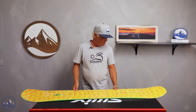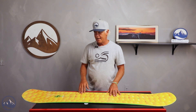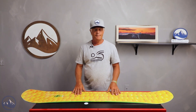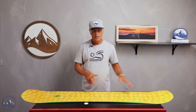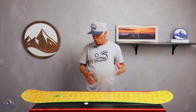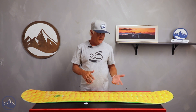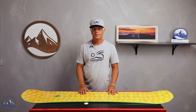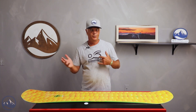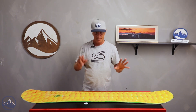I rode it and I think I expected a little bit more from it. I had a hard time getting in the groove — I'm not a big fan of twin tips and I always set my stance back a little bit. Overall it didn't seem as playful as I really wanted it to be. The flex rating is a seven on a scale of one to ten, which is on the higher side. I usually prefer a board more around a four or five — nice and soft so I can manipulate the board in my turns.